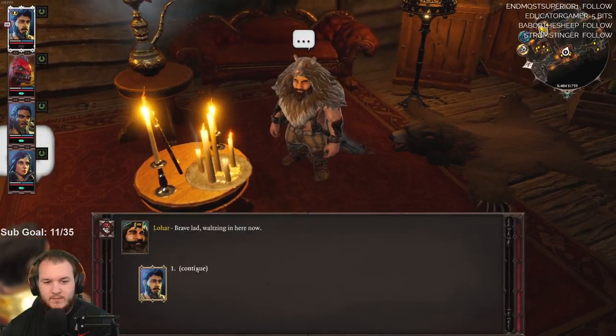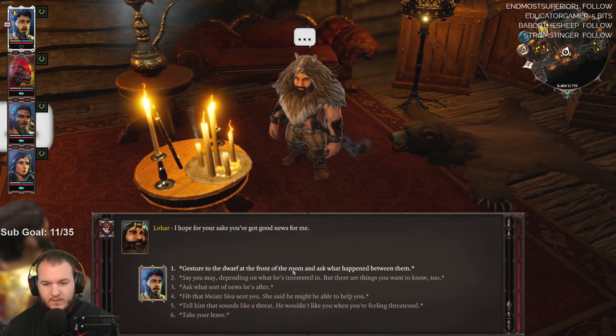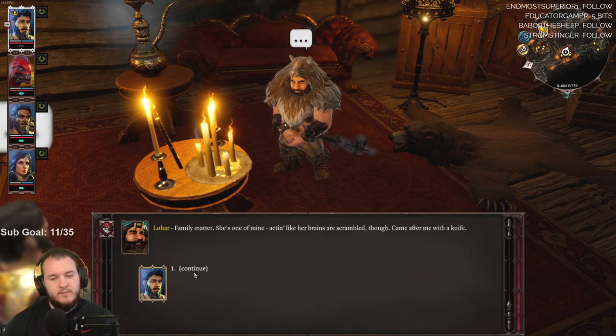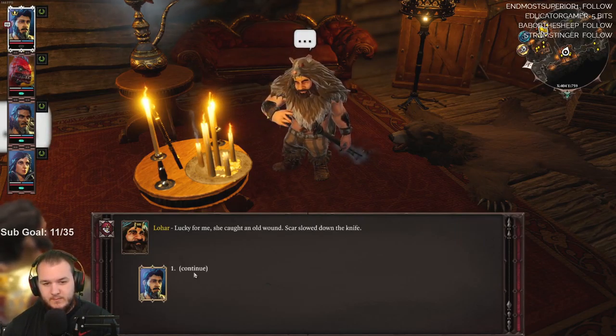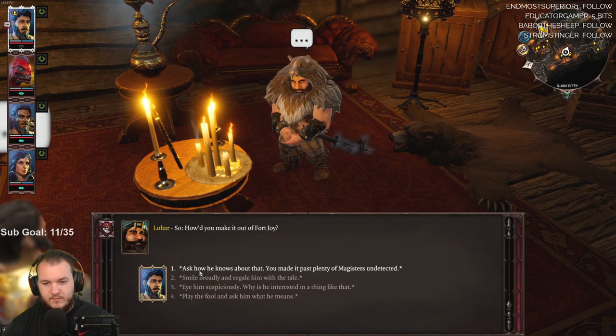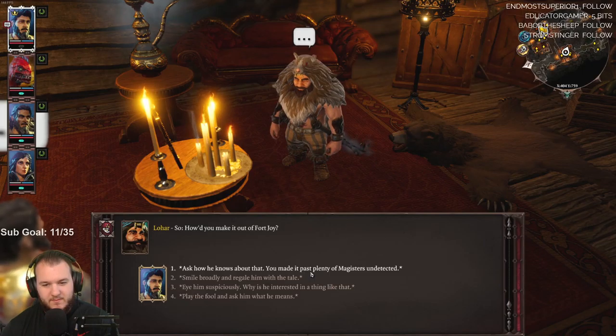Brave lad. I hope for your sake you've got good news for me. What do you think was gonna happen? Family matter. She's one of mine. Acting like her brains are scrambled, though. Lucky for me, she caught an old wound. So, how'd you make it out of Fort Joy? So, I know it's about that. You made a ask plenty of matters.